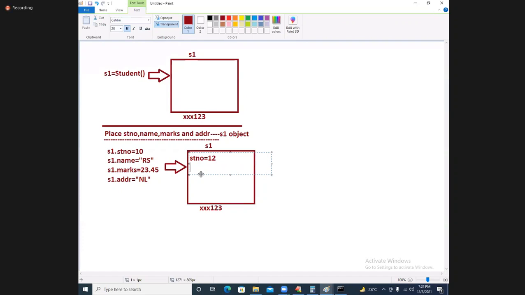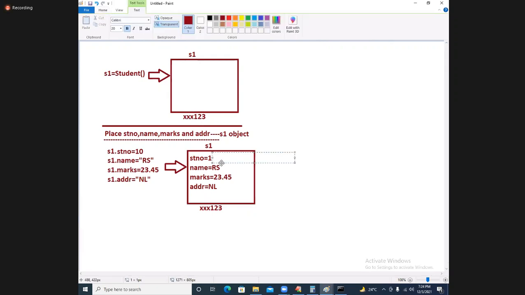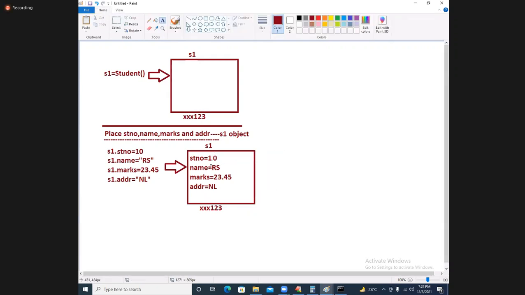Name is equal to RS. Marks is equal to 23.45. ADDR is equal to NL. Earlier nothing was there. Okay, 10, no problem. Whatever value you wrote, 10, yes, perfect. These are the values I placed, through an object.